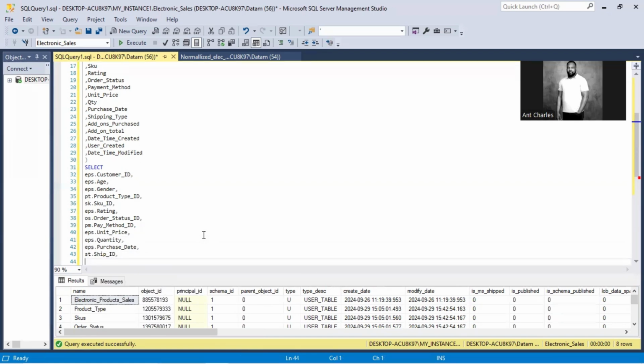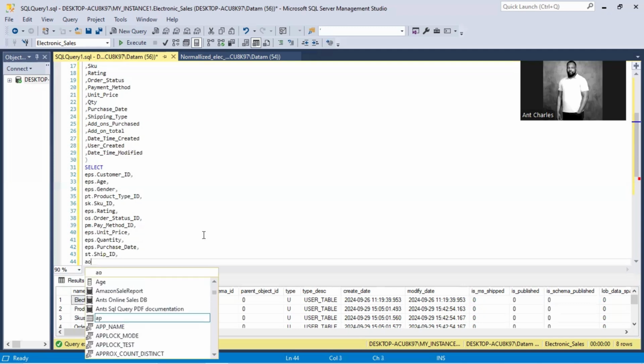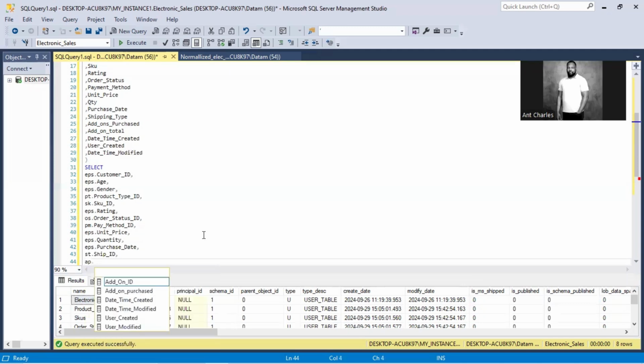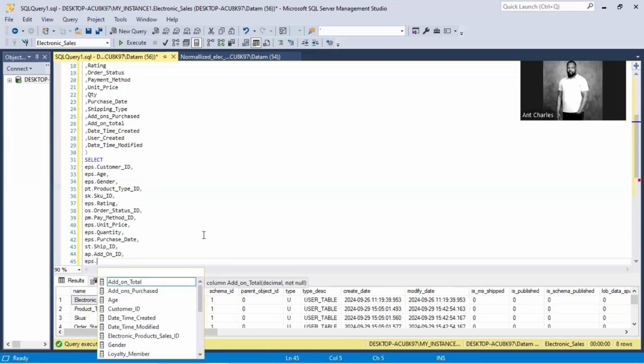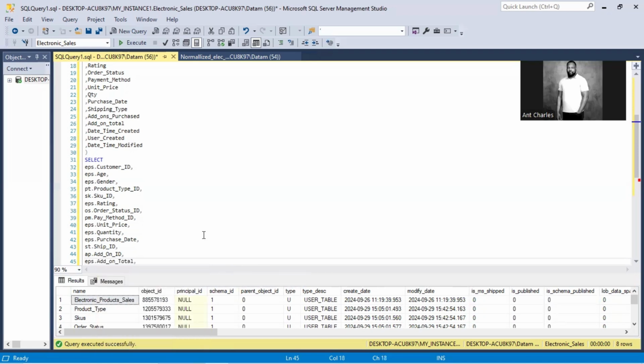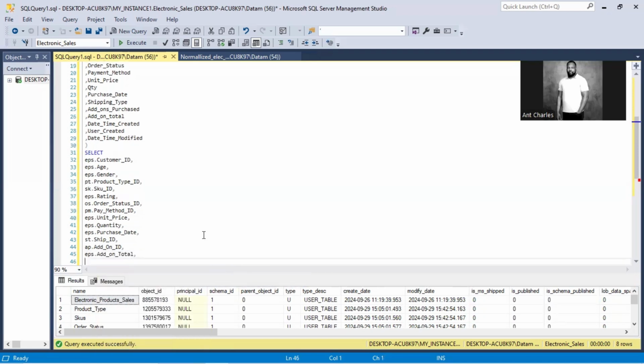Add-on purchases, you know that is a table, so AP actually. Add-on ID, because we're turning that value into an actual integer. And then EPS dot add-on total. And then we want to have our, we're actually missing a column as well.